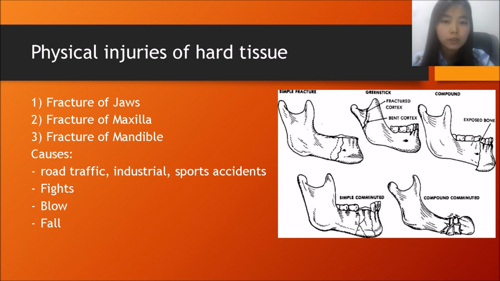So there are 4 types of fracture, which are the simple, greenstick, compound, and comminuted fracture. In the simple fracture, the bone is broken completely and the overlying structures are intact. For greenstick fracture, this is most common in children and there will be a break of bone on one side and bend on the other side. For compound fracture, the external wound is associated with the break and is common in a road traffic accident. In comminuted fracture, the bone is crushed and it may or may not be exposed to the exterior.